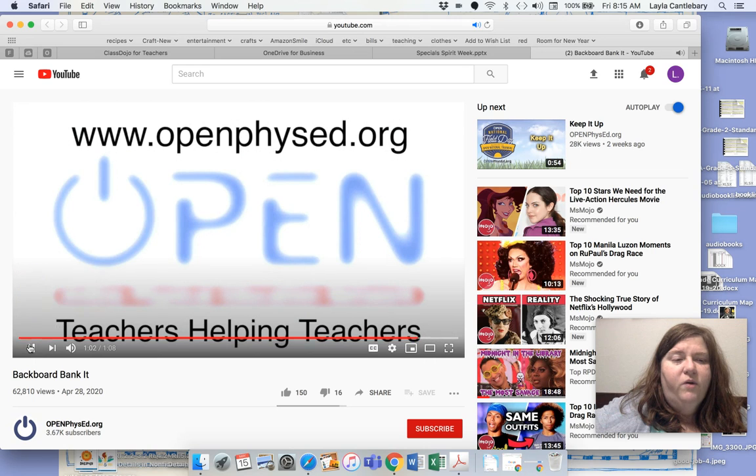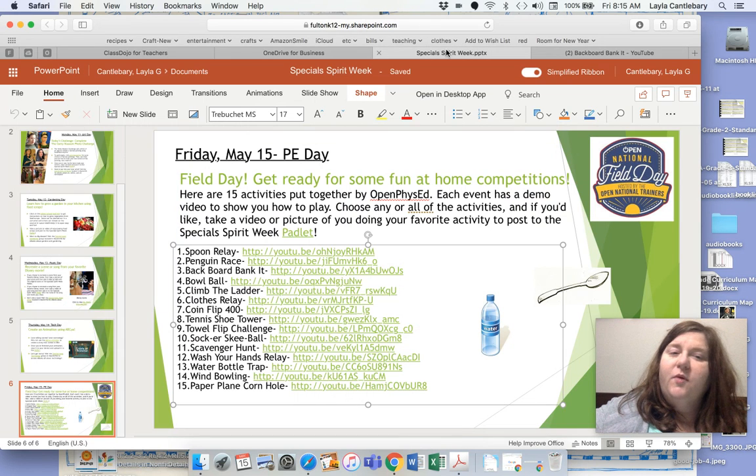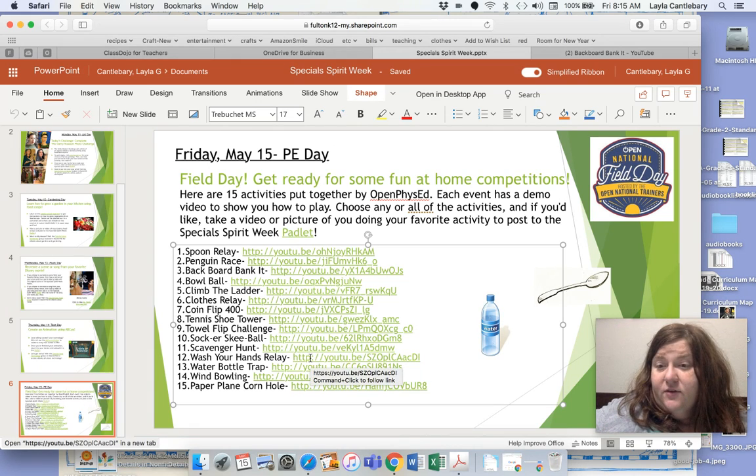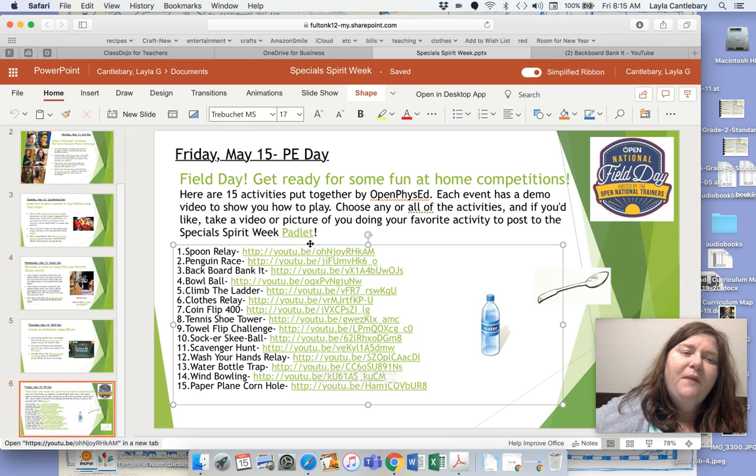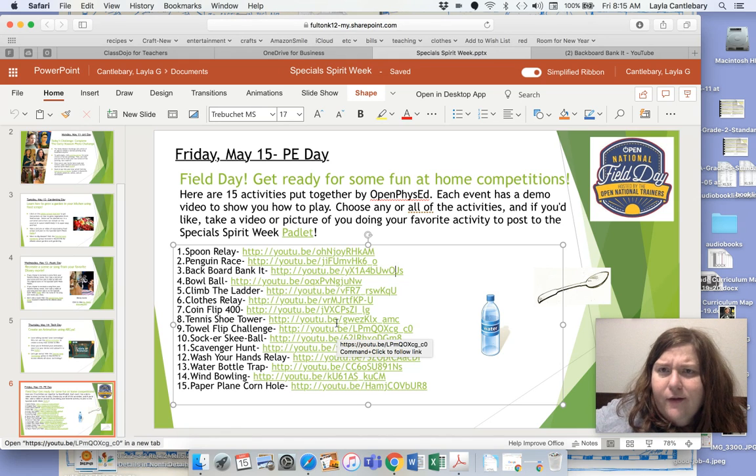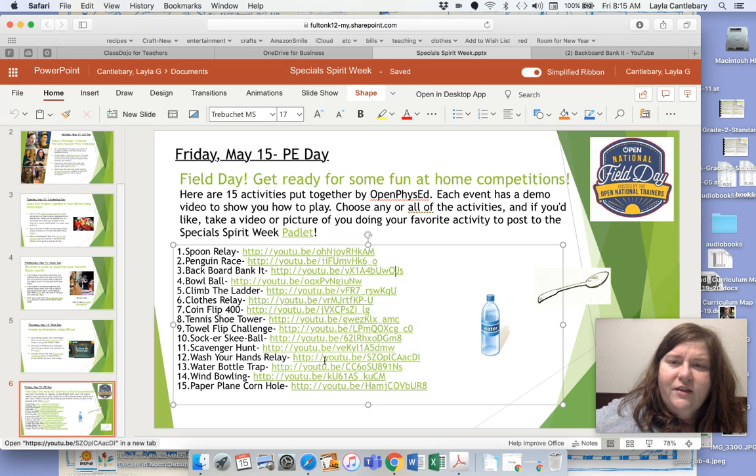It says as many points as you can, so I guess after you get done, you run and get them and keep doing it if you can. Very cool. You've got to use the backboard. I like it. That's probably the one that Miss Kennedy will do. I'm kind of interested in that too. So basically, you could do as many as you want. It's field day. Of course you want to do them all, or at least if we were together, you definitely would want to do them all. So why not? Enjoy this.